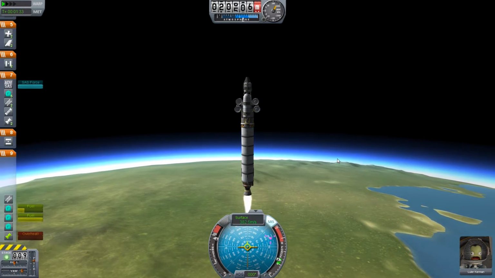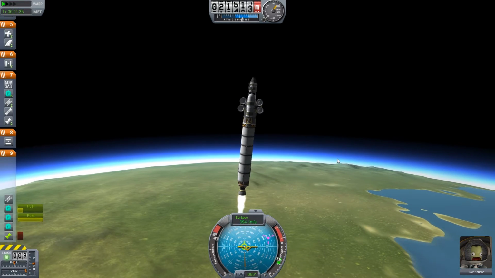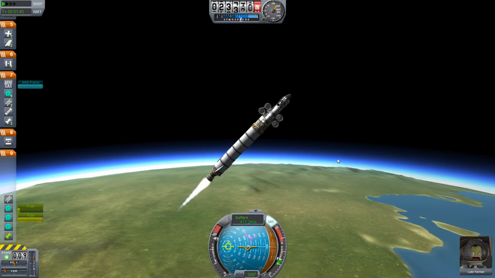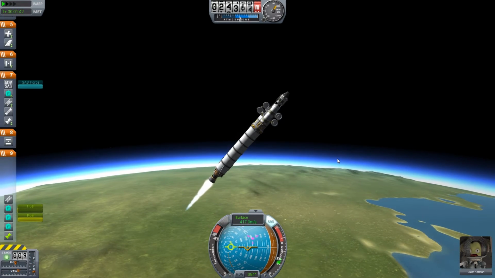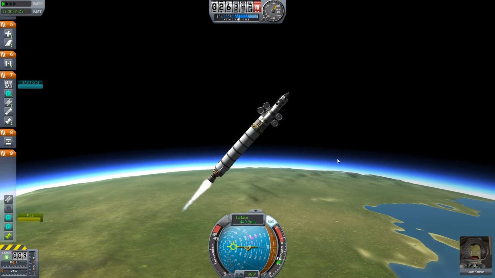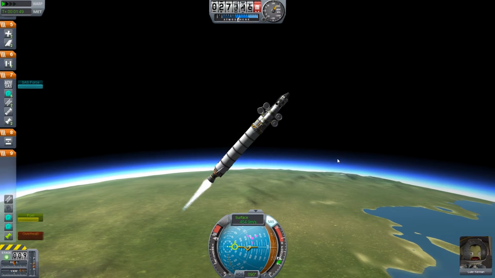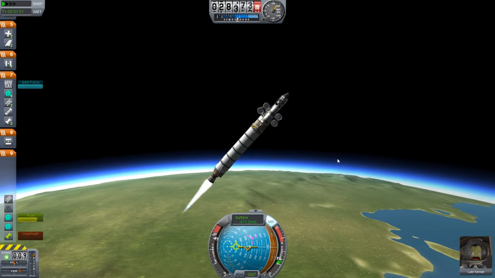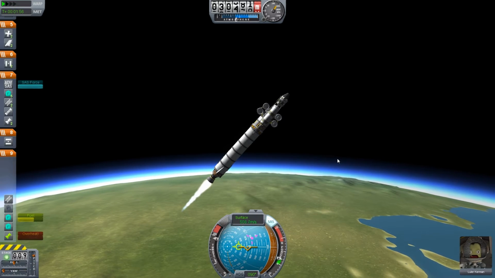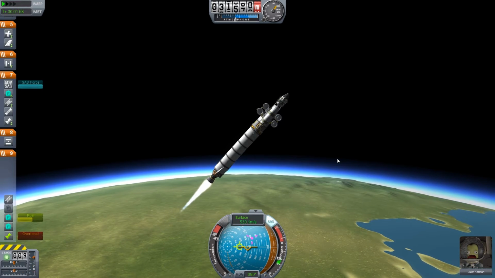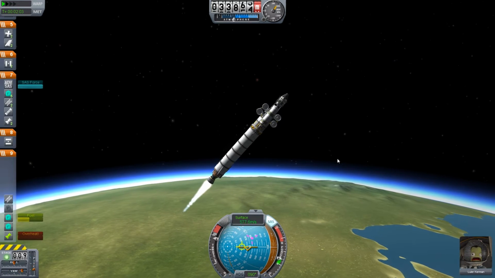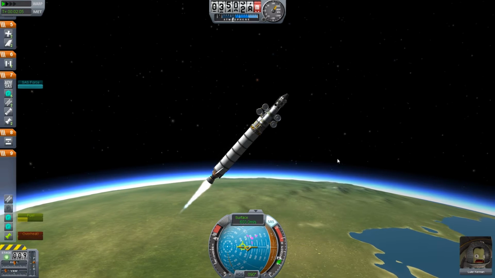Now, if you notice, I'm not using Time Warp up here, and this is a new feature, by the way. Well, it's not new, it was in the old versions. They took it away in 0.16, simply because it caused a lot of problems. It was very stressful on the physics engine, and it would cause your crafts to collapse and do all sorts of crazy things. It works for the most part now, but for heavier, larger ships, it doesn't work very well. I don't think this one's too affected by it, but I'm not going to risk it.